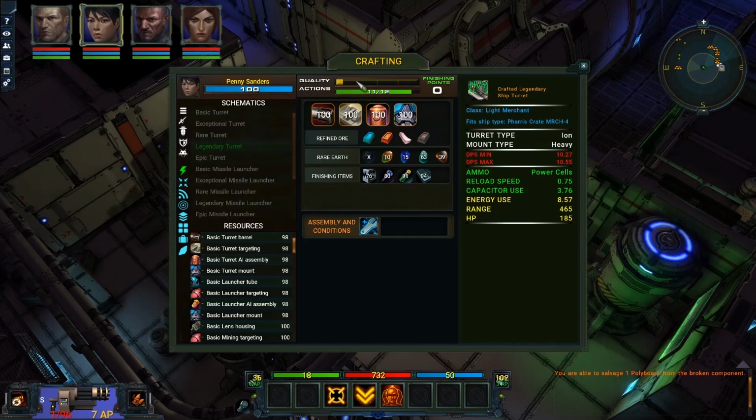So as you process, the quality, depending on whether you fail or if you have conditions, goes up, and at various tiers you get finishing points that are used in the finishing process. In this case, I have a condition, so I'm going to clear that. That's a positive condition. It gives me an extra finishing point. And it will deplete rare earth as I clear conditions. So you can see I'm gaining finishing points, and the quality of the item is improving. Now in this case, if I don't clear that, I'll lose a finishing point.